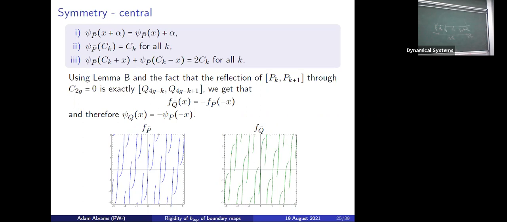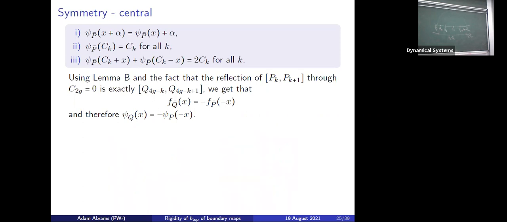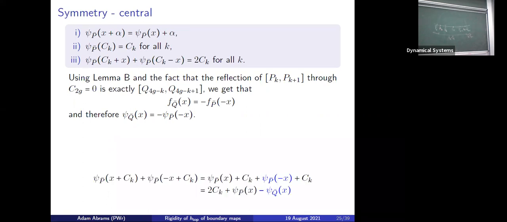That pretty easily implies that the conjugating maps are also symmetric versions of each other. In order to get property 3, which is an equation version of saying that psi P is symmetric around CK, if I take the left-hand side of property 3 and start trying to compute it and simplify it, I can get it to a form where we have a constant plus psi P of x minus psi Q of x. And we want to just have a constant. So we want this red piece in the bottom line to be 0. We want that to go away completely.